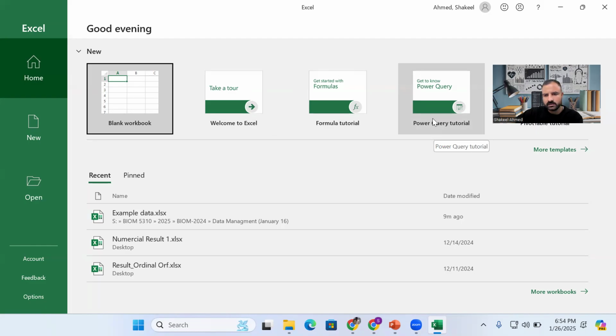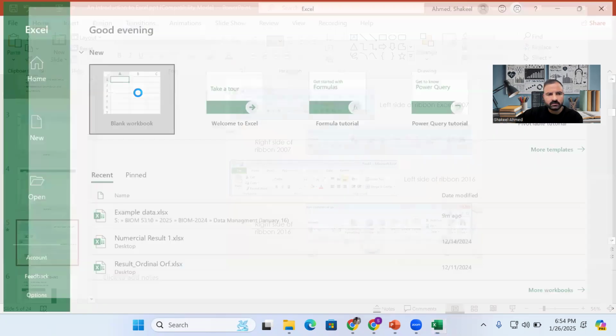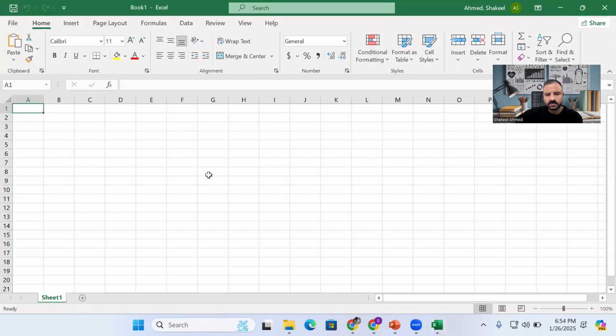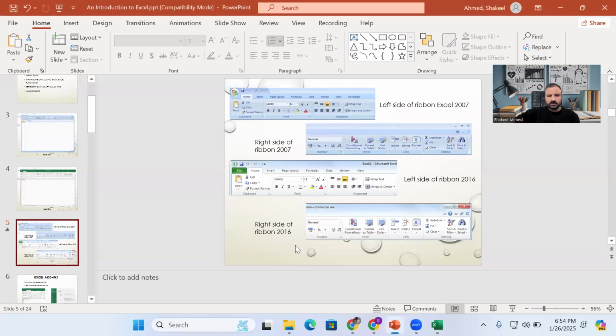Then you have other different templates for your data analysis you can select. So I'm not going in there, and this is just an Excel sheet that is called a workbook, you can say. And we can add different Excel sheets using this plus sign.